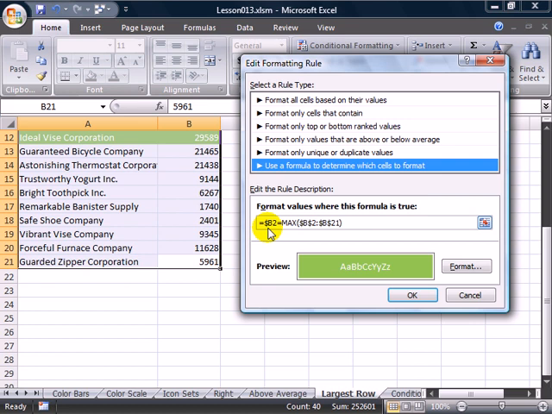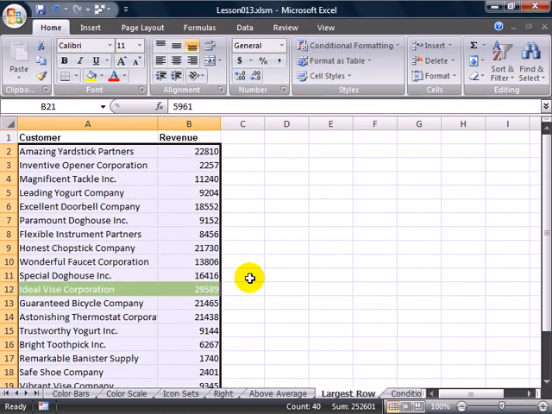So when I'm comparing to $B2, the 2 is relative and it is changed as it's applied to all of the cells. This is a great way, and really the only way, to base your formatting on values in other cells. So here I'm formatting column A based on a value in column B using formula is.